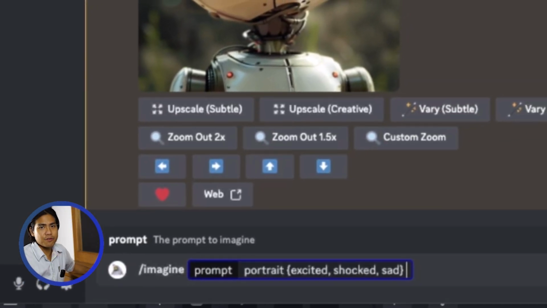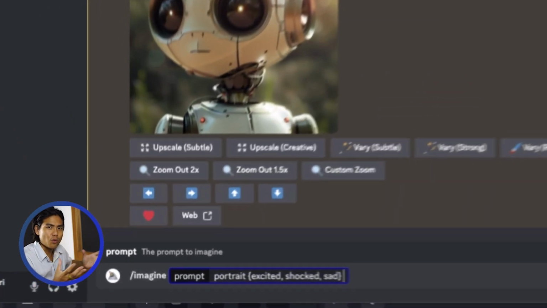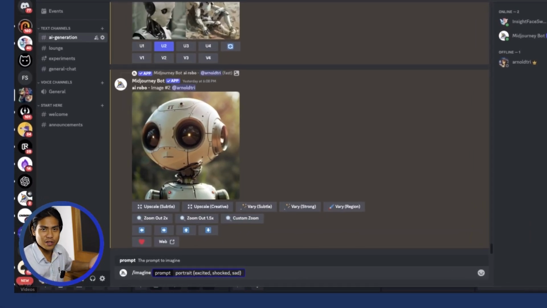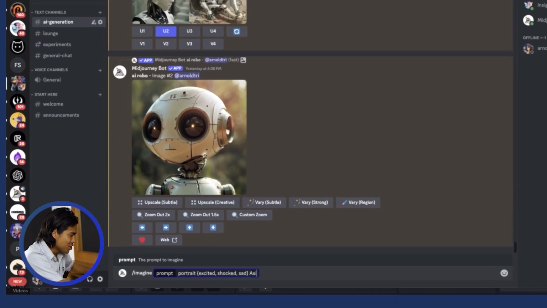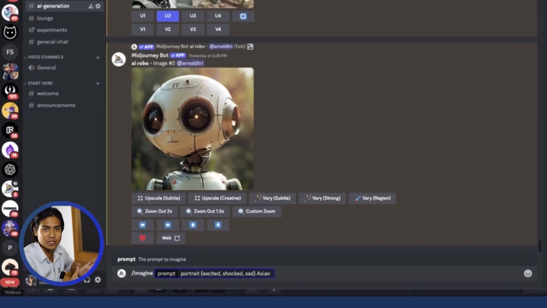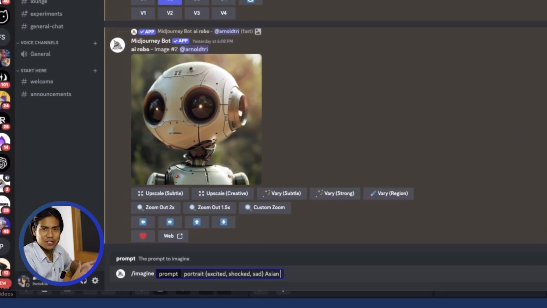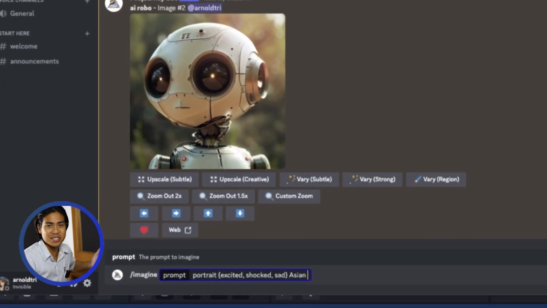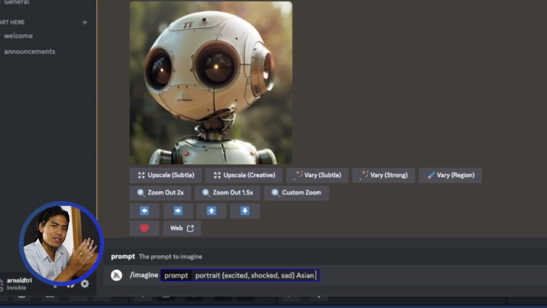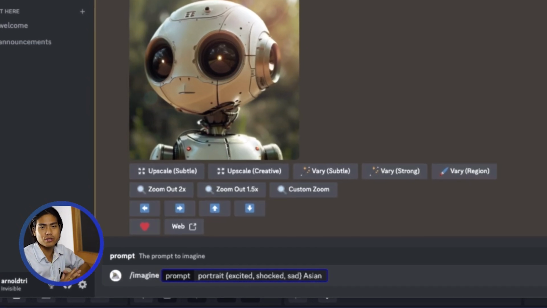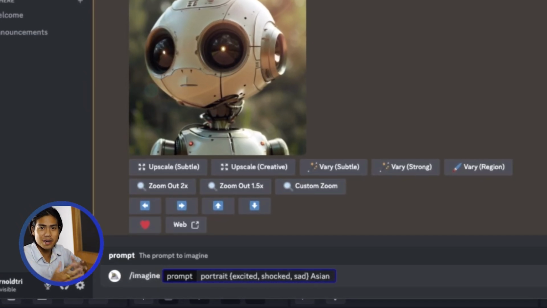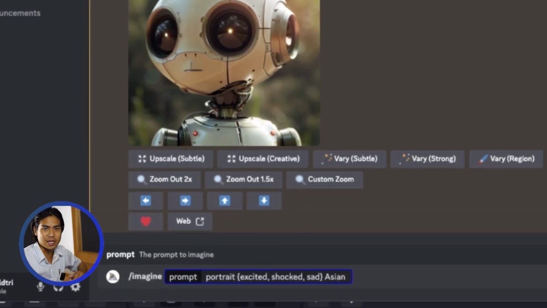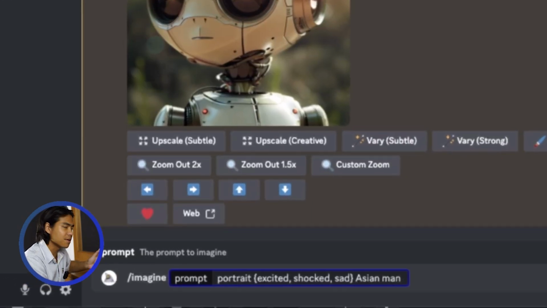And then after this, you're gonna think of what things describe this character. So for example, if you're describing me, I would probably put Asian man, because if you face swap into somebody else that's not very similar to you, it doesn't turn out as well. Sometimes it doesn't even turn out. So make sure you describe the character pretty closely. If they have a man bun, if they have long hair or something, add that in there because that makes a big difference.